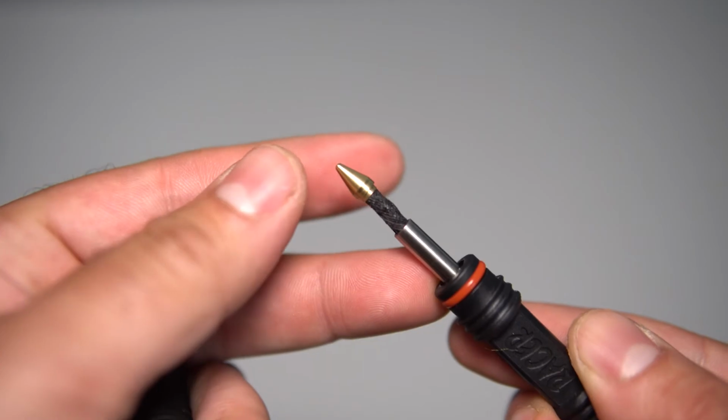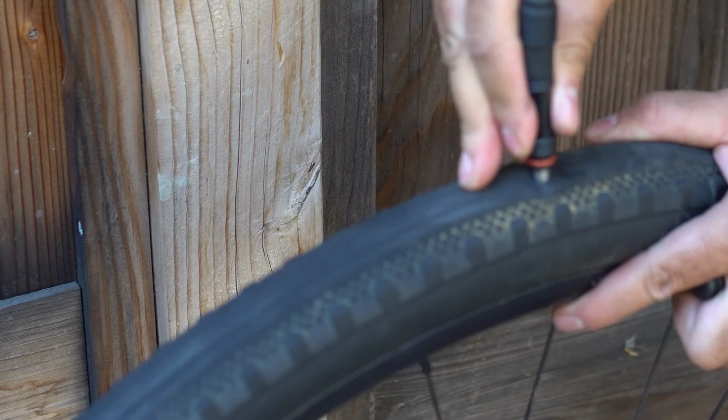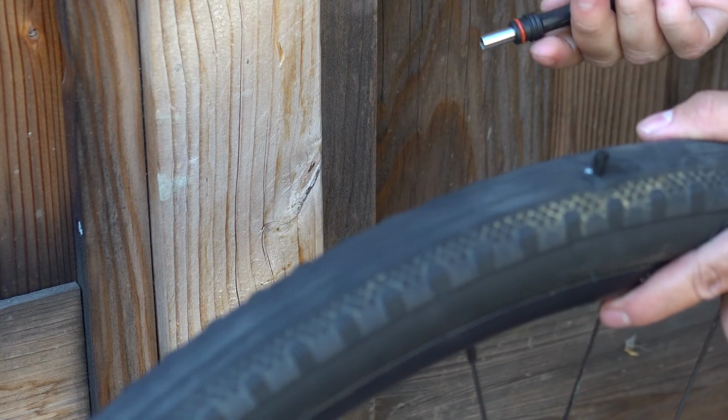And the form factor of the tool does make it easy to press it in and keep everything nice and compact, instead of having a canister style system with bacon strips in there, which I have had melt together or be smashed to where I don't think they're as effective as some other systems like the DynaPlugs. Now I'm not paid to say any of this from DynaPlug, this is my independent review. I just think it is a superior system to the bacon strips because of my personal experience and experience that I've noticed with other friends who've needed to patch their tubeless tires.